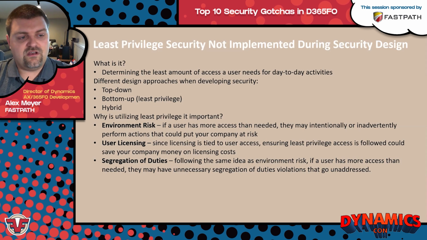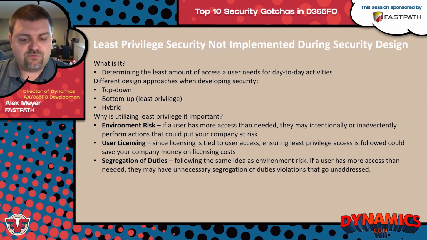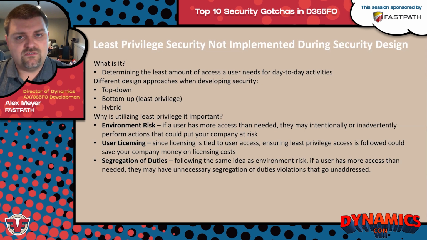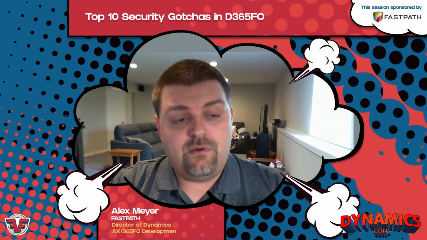The reason I put that out there is that while it may sound like a good idea to only do a bottom-up approach from a least privilege perspective, that process does take a lot of time. It does take a lot of resources, and it does take a lot of knowledge of how to set up security correctly. And so a lot of organizations don't really have the resources to actually go in and set all of their security up from a bottom-up approach.